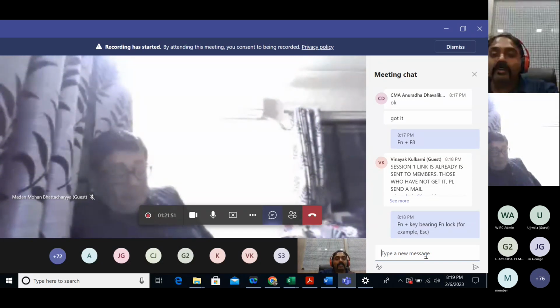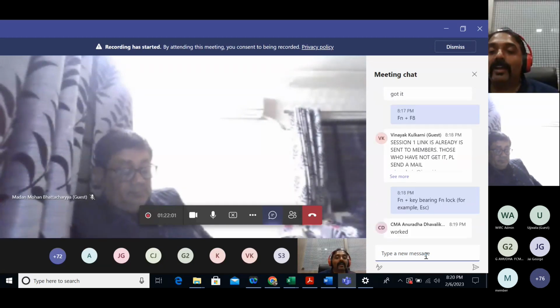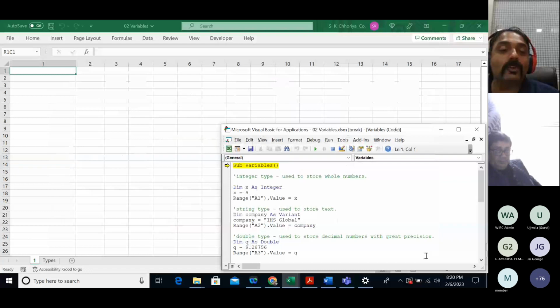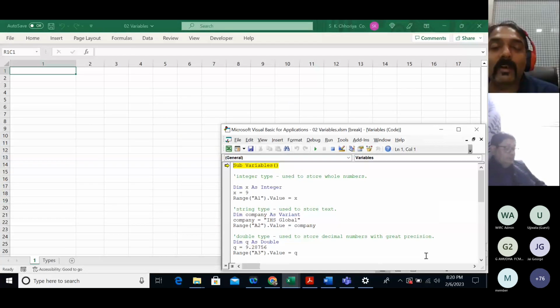See whether that works. Just in case that's confusing, at the very least, you can always press FN F2, FN F3, FN F5, FN F8, and so on. So either directly F8 or FN F8, whichever way, see whether it works for you. Glad to know, Anuradha ji, that it works in your case.